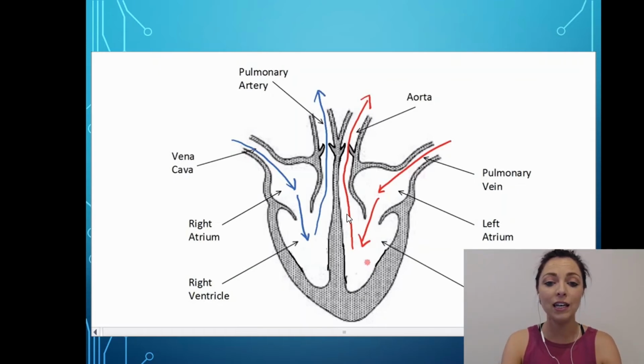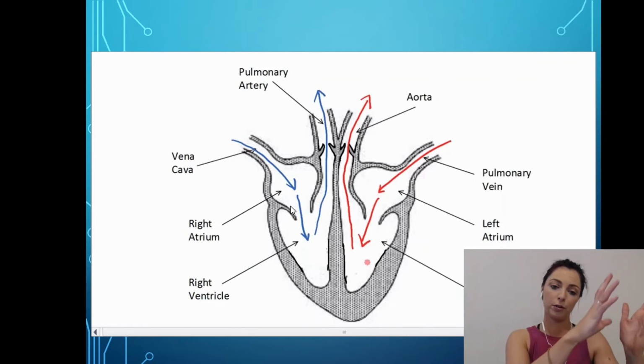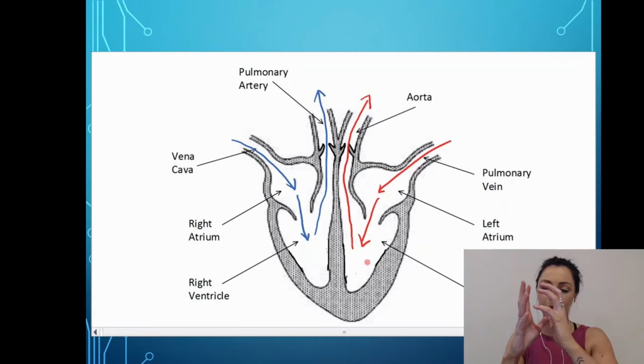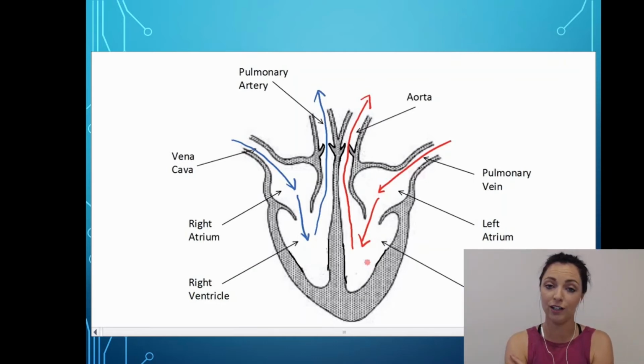Look at the wall of the heart. It's nice and thick, isn't it? We're going to go through the layers in a second. There are 3 layers in and amongst this one layer that we can see here, and they all have different functions. So all this area is hollow, and it just stores and moves blood. It stores it for a very short amount of time. Boop, boop, holds it, passes it on. And there's always blood in an atria and a ventricle, always.